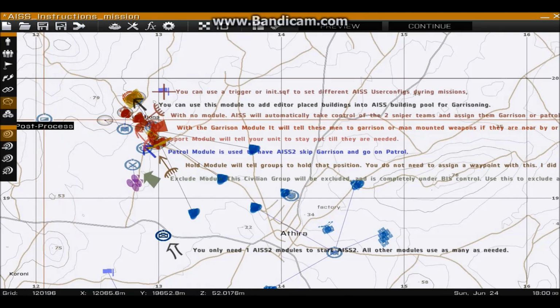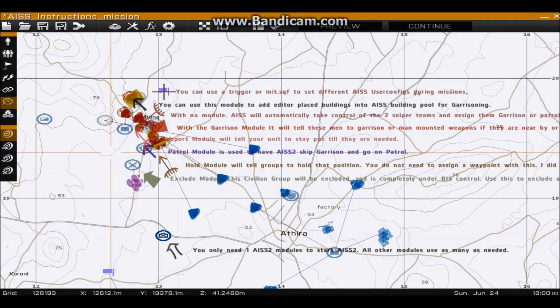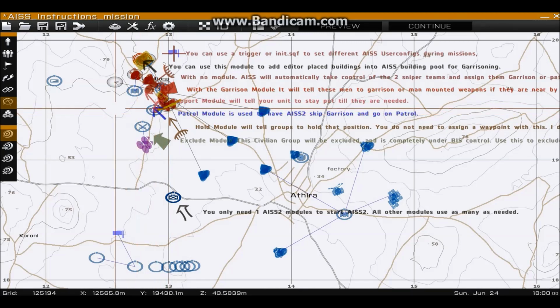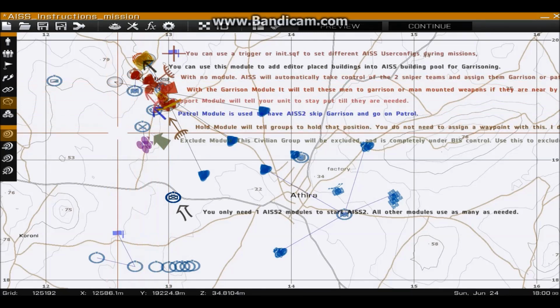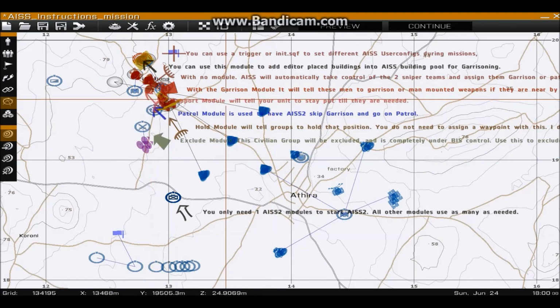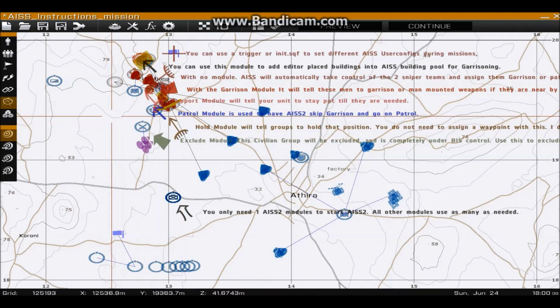This is BIS. I was just tinkering with their new post process stuff. Kind of neat. And I haven't tested it with Zeus yet with the new release, but the last time, when I was still on beta, I slowed down how fast they give command to units, so that when you place them on the map using Zeus, you should have enough time to give them a waypoint or something so AISS doesn't take control. Not sure if the modules could be placed yet in Zeus. I haven't tested it. Like I said, that'll be a little bit later on. I'll give that a test.